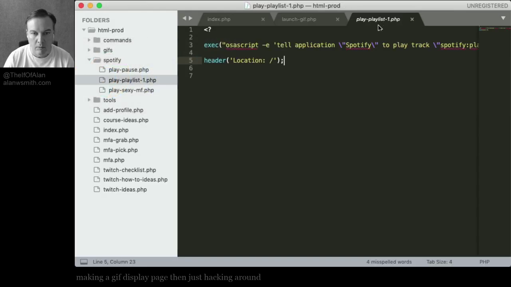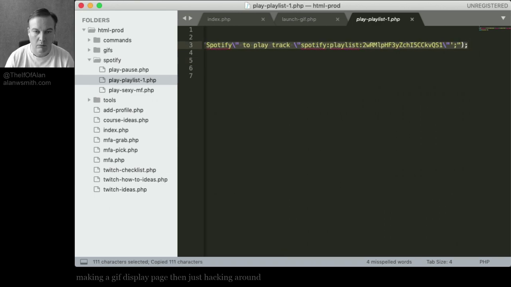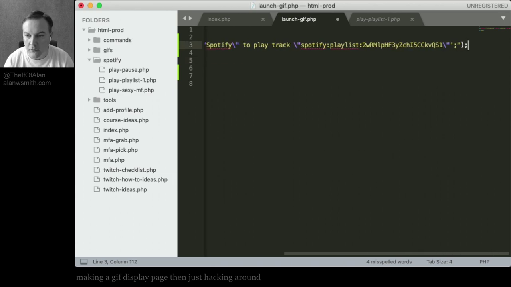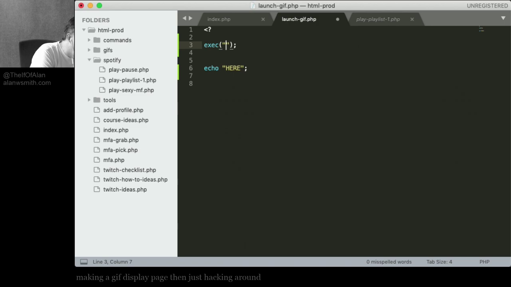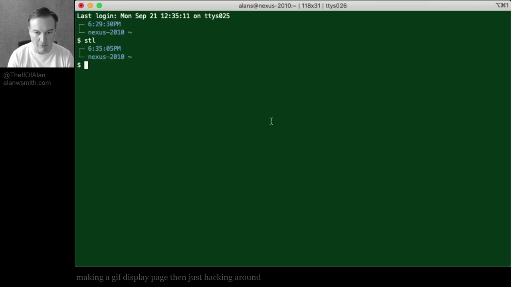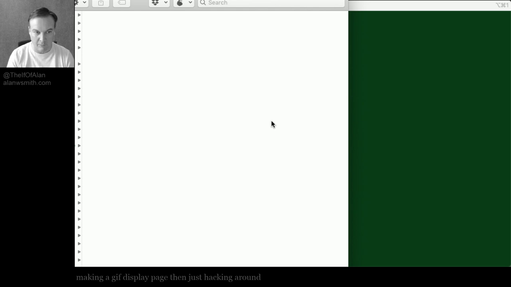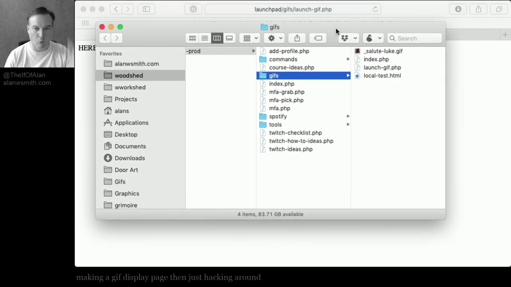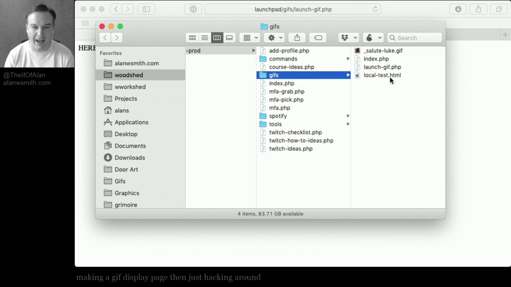So now the thing to try, I'm just gonna grab this code for a minute. It's just one big string. It's not all chopped up, right? Okay. Nope. Not right now, anyways. I may keep that for some other time. So let's just try open dot, see what happens. If I'm on the command line and I do open dot, it just opens the folder that I'm in in the Finder. So let's see what happens if we pass that to the web server. It opens that folder. Awesome. Okay. Cool.